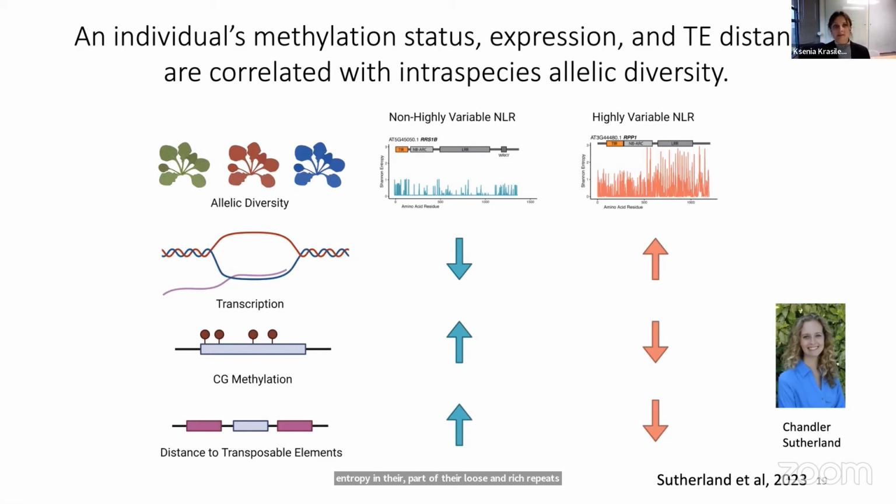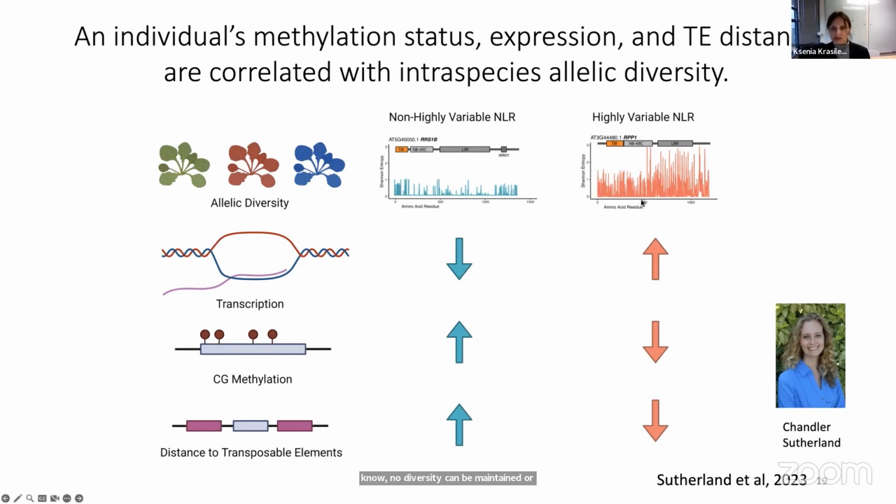Now, previously, it was mostly thought that this is only the result of selection. And I completely agree. There is a very strong diversifying selection acting on this. But what we also started to wonder is, do these two types of receptors have genomic features that are differentiating them? How can this diversity versus no diversity be maintained or generated in the populations?